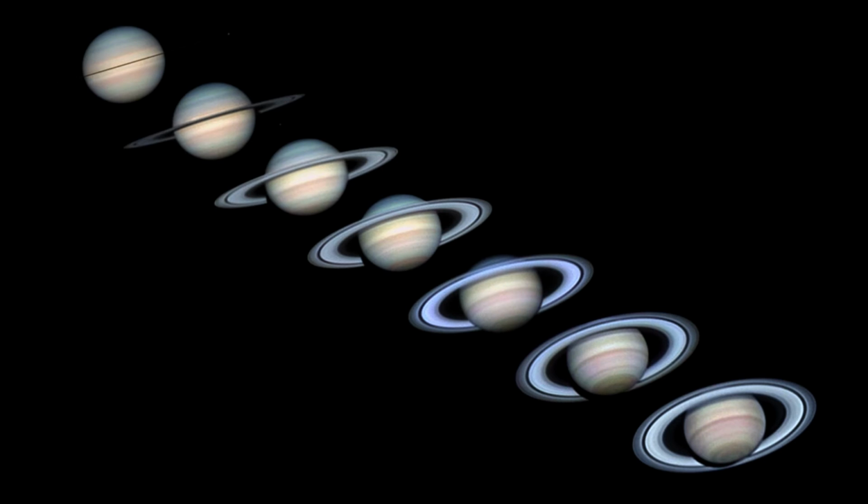Estimate the colours and intensities of the rings, comparing them with each other and also with the disc, using a scale from 0, white, to 10, black shadow. When the drawing is made, take great care to put in the shadows very accurately. Globe upon rings, rings upon globe. The shadow on the rings is important because any irregularities may give a clue as to the structure of the rings themselves. Saturn is at its most interesting, though least beautiful, when the rings are edgewise on, but this will not occur again until 2025.